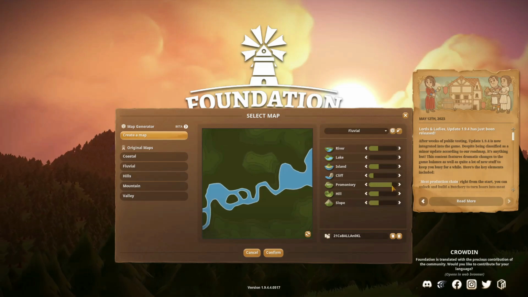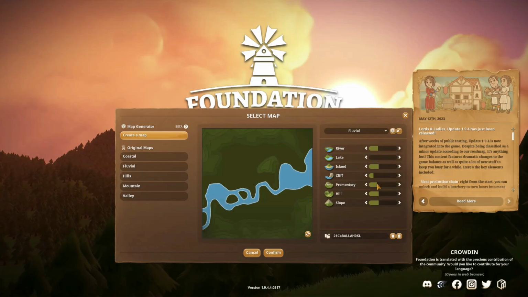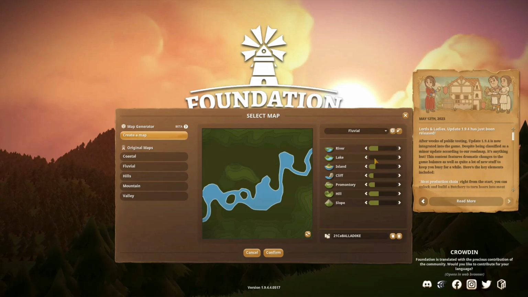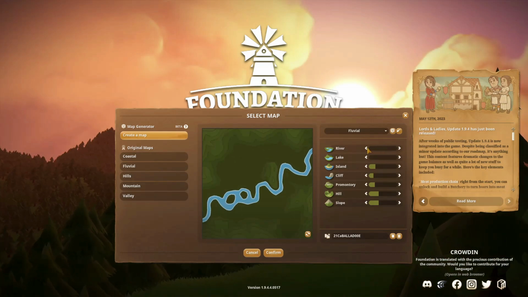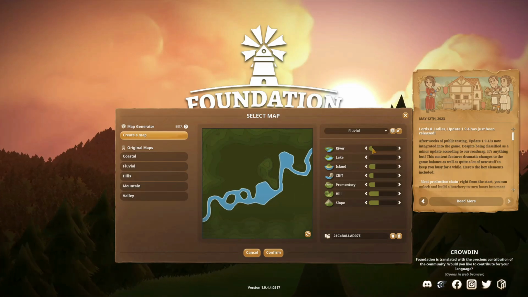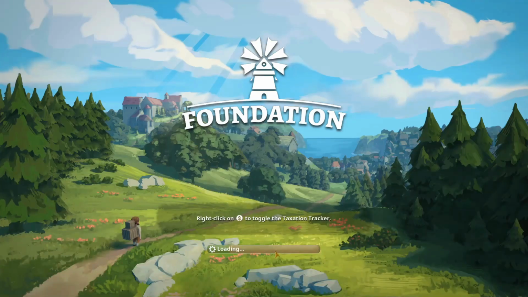Oh, nice. Oh, we can switch things around a bit. That could be nice. Let's see. So, we can even copy it. We can randomize it all if we want to. Oh, that's a pretty big river. All right, well, I think this is what we can enjoy on. So let's confirm this. No mods found, that's true.